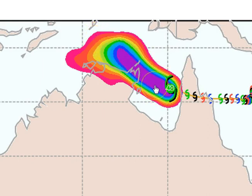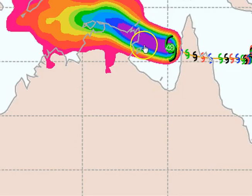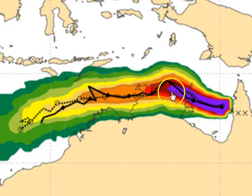To reach the coast around Nullanby, the system really has to move directly northwest from now. The CMC is tipping a very close shave but just to the south — it's only going to be a few kilometres in it folks, but it could be the difference between seeing destructive winds and just damaging wind gusts. The European model actual track is just to the south of Gove, but really touch and go.